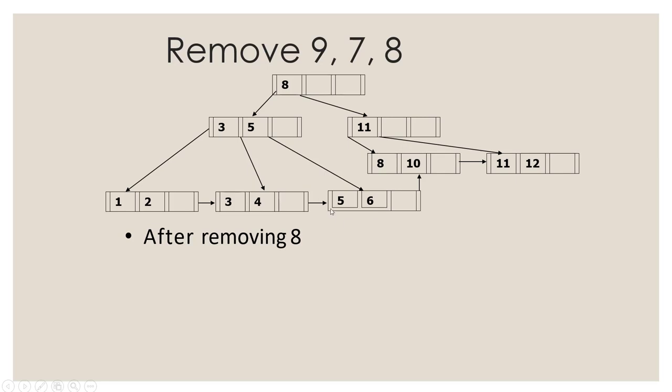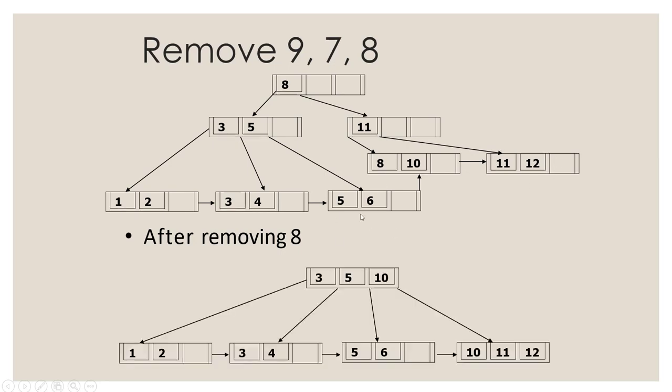So you might have different answers. Yours might look different than mine depending on which one you choose to merge with. So this one now currently only has 10. So you can merge 10 with this one or this one. The example we use, that's actually what I would have gone with because it's just easier. So 10 is merged with 11 and 12.